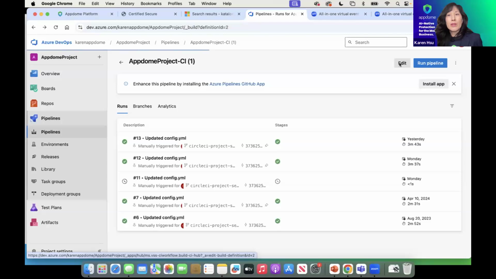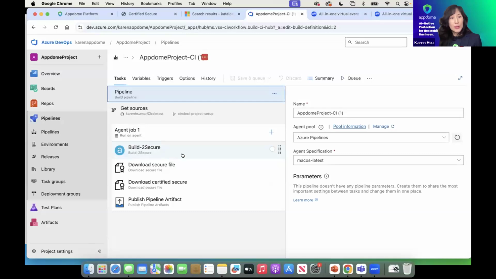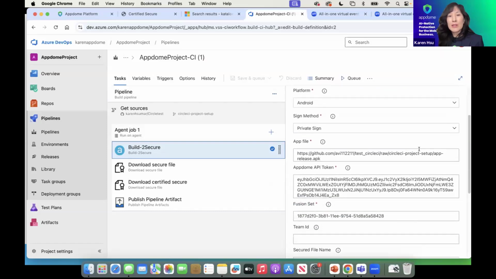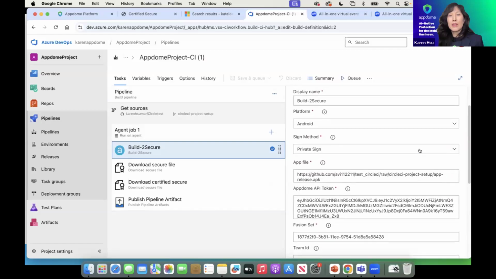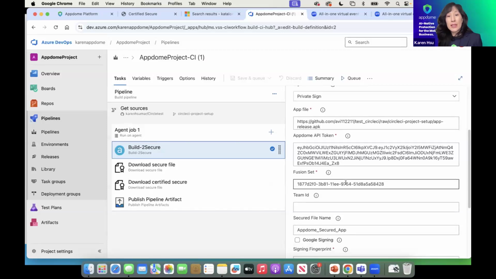And in this pipeline, what you see is the Build-to-Secure extension that we saw before in the marketplace. In this part of the pipeline, you can configure the pipeline to use the Fusion Set ID, to use the security configuration that we talked about before.